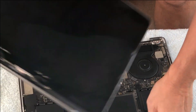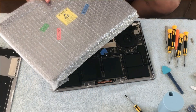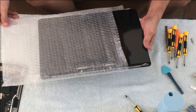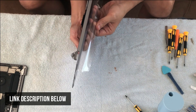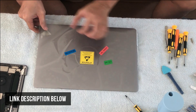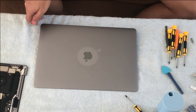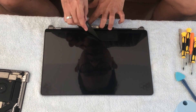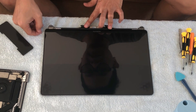We have fully removed the original LCD and it's time to replace it with a new one. This is the replacement LCD I bought from AliExpress — I will provide the link in the video description. Including shipping to my country, it came to around $331, and I think that's a really good deal. This is how it looks — it's sealed and has been tested. Let me just remove the rubber protector from the front of the screen. I already peeled off the plastic from the back of the screen.